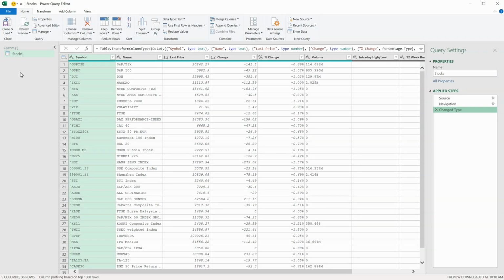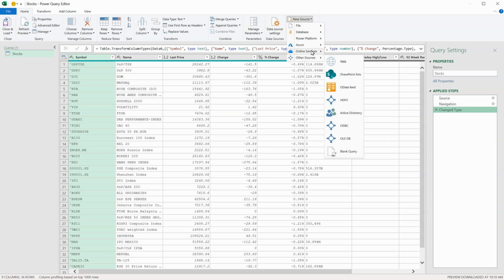Power Query is a data preparation and transformation tool inside of Excel. Power Query comes with a graphical interface for getting data from sources and applying transformations. Using Power Query, you can perform the extract, transform, and load, or ETL, processing of data. Power Query can connect to a wide range of data sources and apply hundreds of different data transformations by previewing data and selecting transformations with the user interface.